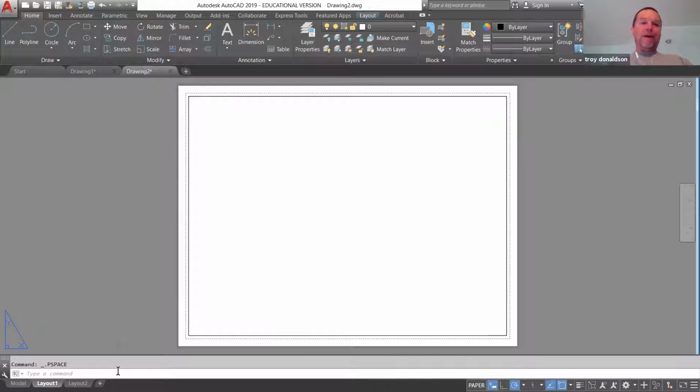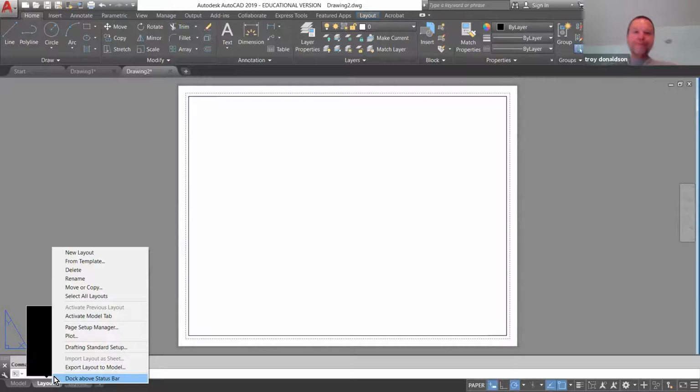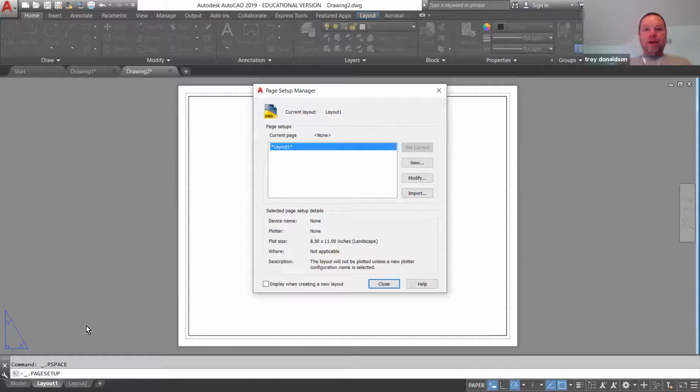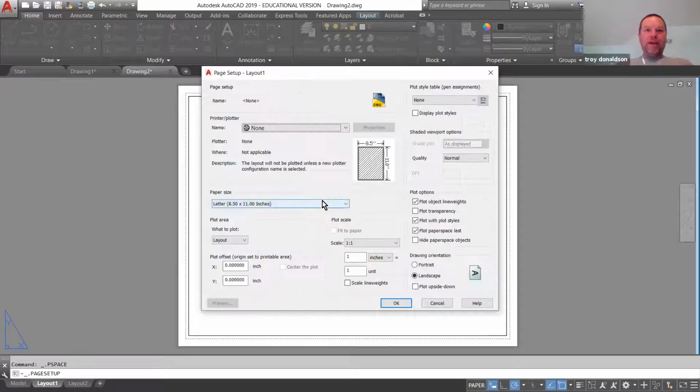So now, if you want to change your paper, you right-click on the layout. You can make changes in the page setup manager. I'm going to modify it. And it looks just like the printer dialog box, as you recall.